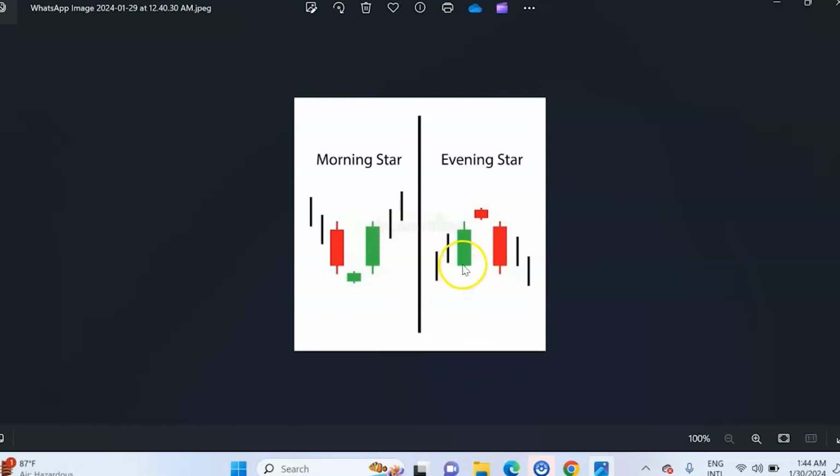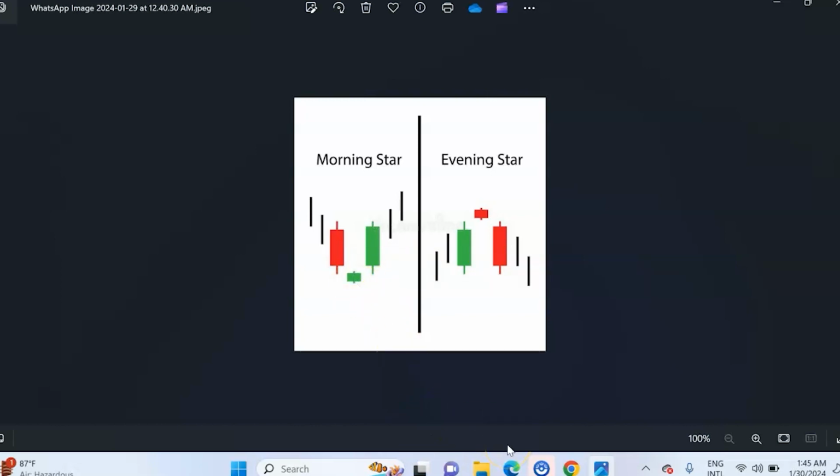The opposite is the evening star. We have a bullish candle going to an area of resistance. Then we have an indecision candle telling us the market is not trying to continue bullish. The indecision candle is red actually, but it is not a strong candle. It does not have momentum in it. It is very small. Then it is followed by a candle that confirms that this movement is about to turn and reverse to the opposite direction. So it is pretty much like the bullish and bearish engulfing, but the difference is that before we have the next candle that confirms the reversal, there is always an indecision candle.